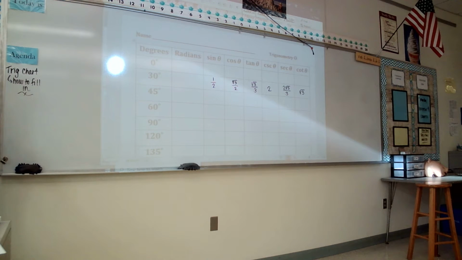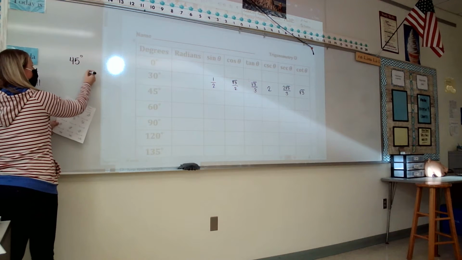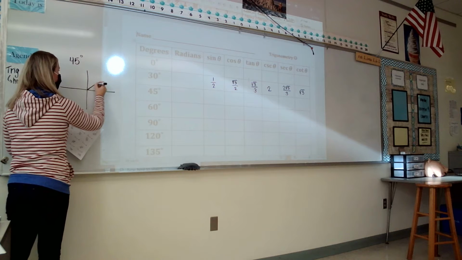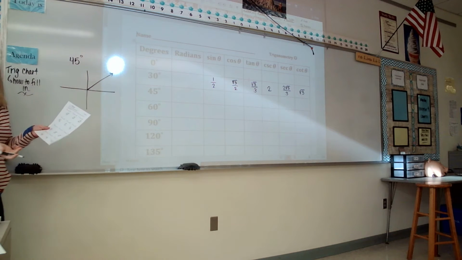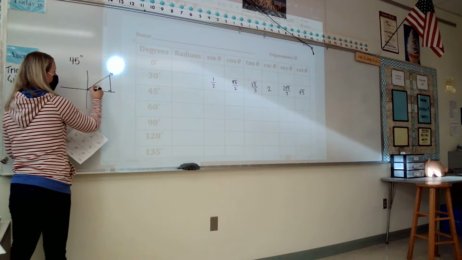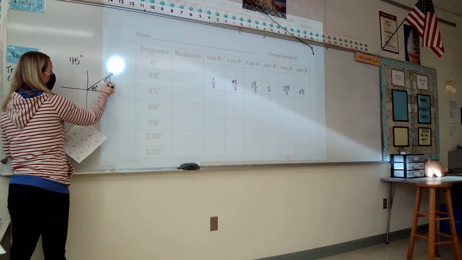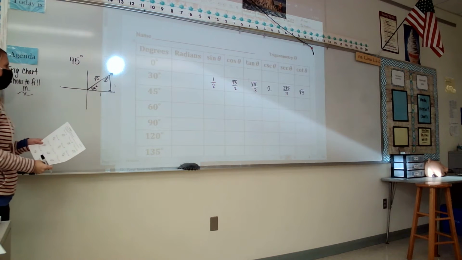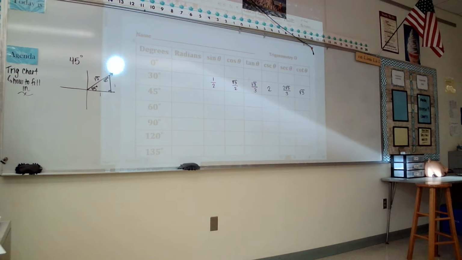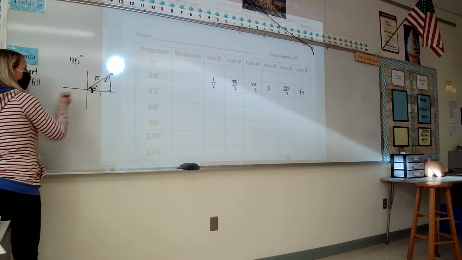So I go back, I go to my sheet, you can go right on your Google Classroom, it's on there, and I look at 45 degrees. I had sketched it. I have found the reference angle, which is just 45 because it's in quadrant 1. I have made a triangle, and I have labeled the reference angle was 45, and then my sides are 1, 1, and then hypotenuse is square root of 2. Okay, so that wasn't bad. So from here, my reference angle's here. This is where I'm doing all my work from.